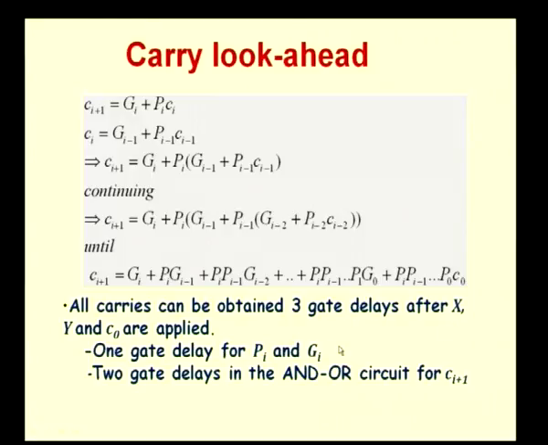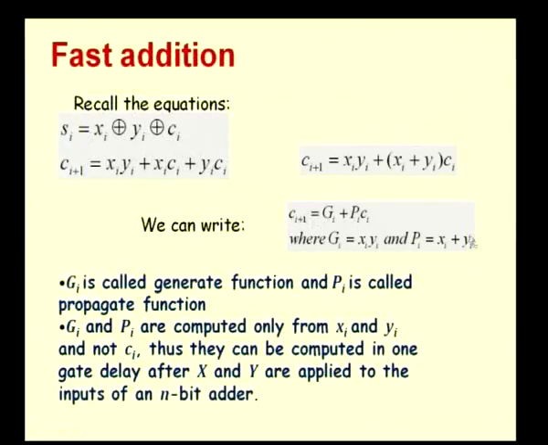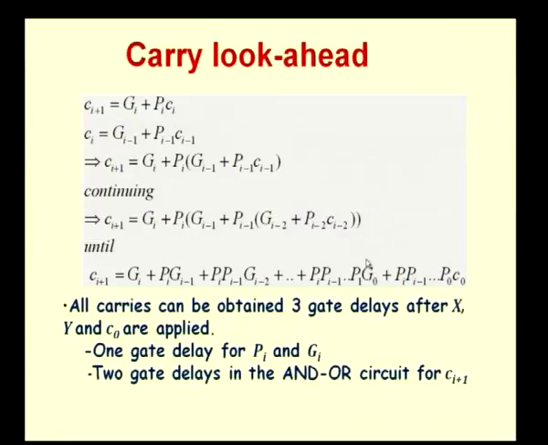How do we say 3 gate delays? Basically all we are saying is we need to do this addition here. These AND gates have to be given the inputs and then the output of those have to be put through an OR gate and combined, therefore it will take about 2 gate delays. Now, to get these P's and G's, I have 1 gate delay for generating the Pi and Gi. Remember, Pi and Gi are very simple: Pi is just Xi plus Yi, just an OR gate, and Gi is just an AND gate. So I have to get my P's and G's, which takes 1 gate delay, and then I require 2 gate delays for this AND-OR circuitry. So, once I have this, within 3 gate delays all my C's can be completed.